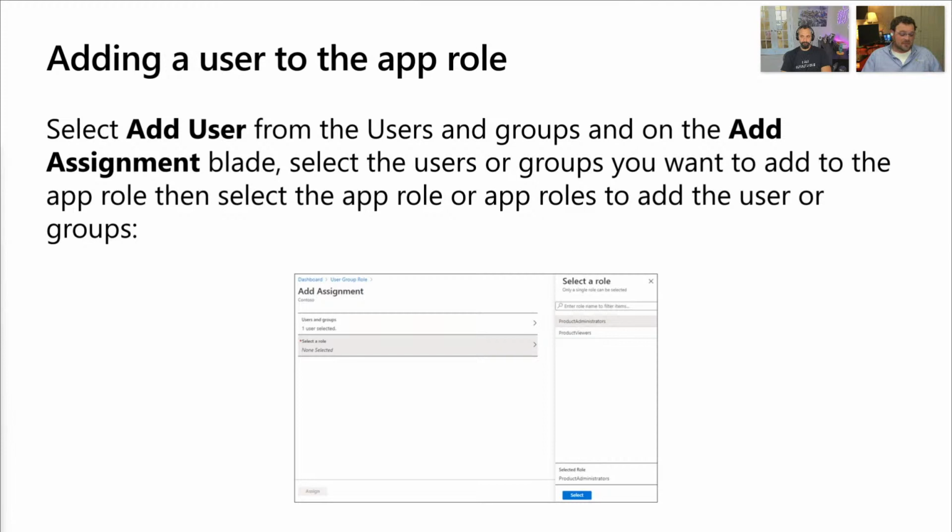Yep. So Christos could be a member of the product catalog users role, which just allows generic access, but he could also be a product catalog administrator or a product catalog super admin, and all three of those memberships would come along with him when he signs in. So just the fact that he's a member of that role doesn't mean it's exclusive of other roles. A user can be a member of many roles at one time, and since it's an array, you get all three of them at a single time.